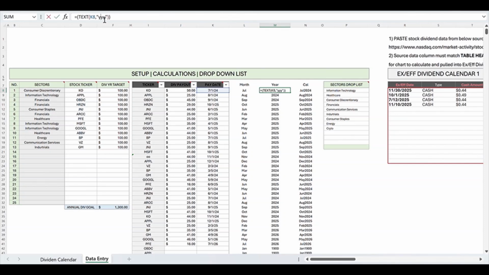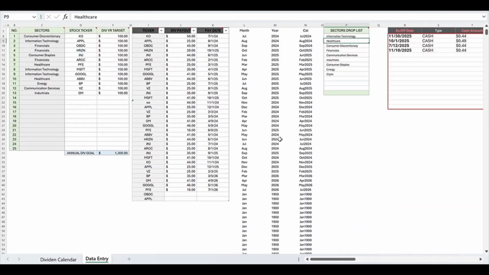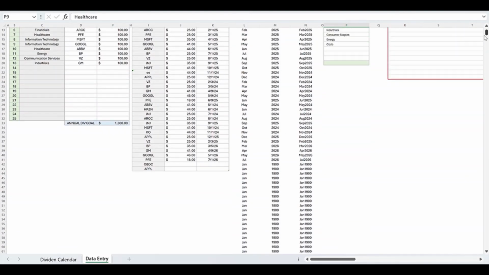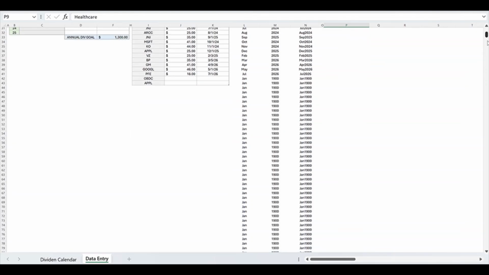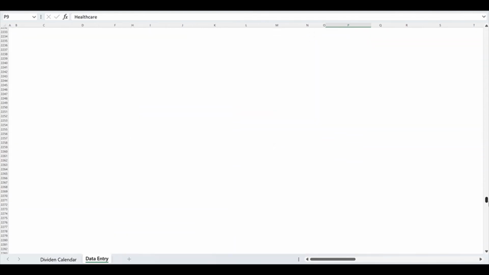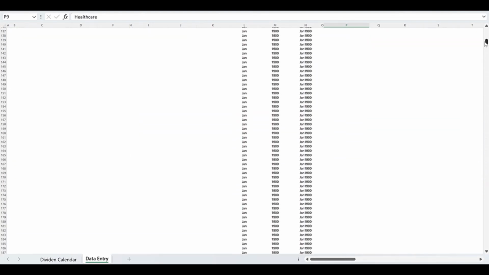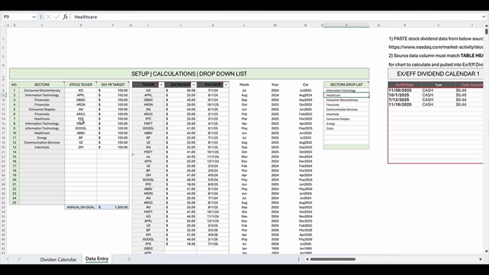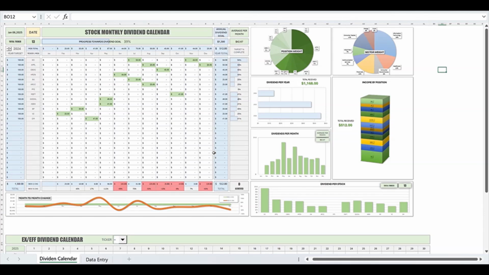I click on it, and you see how it highlights, and you get the year, because you have to separate all this so that eventually your dividend calendar can separate them in categories, so you can pull up the yearly dividend payout. That's what I did, and I just copied and pasted it all the way down. This one I did up to 2,000 rows, so you're able to input up to 2,000.